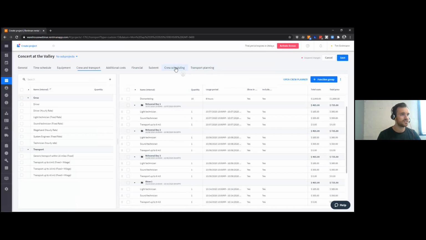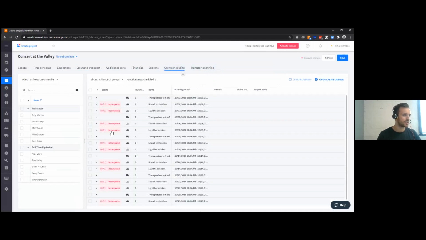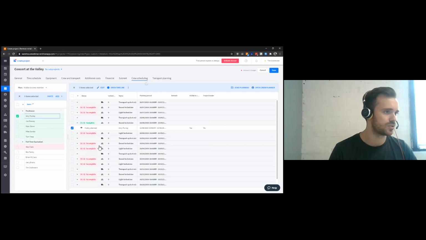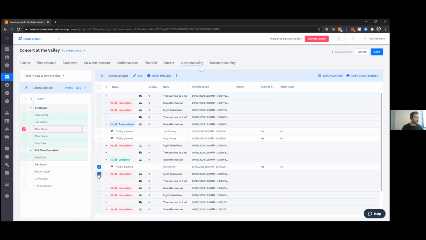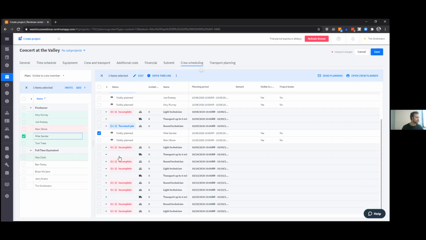And just so I can demo this to you correctly as well, I'm just going to go in and, without really paying much attention to what I'm doing here, see who's available to work as a sound tech. That's Amy in this case. So I click on her to plan her. Light tech, let's go with Joe here. And then I'm also just going to plan 2 more people down here just to make sure that I have all the information I need. And then I think I'm also just going to go ahead and plan a little bit of transport, if I can do that. Okay. All right, so for now, we've planned a little bit of crew, and I think we're pretty much done here.